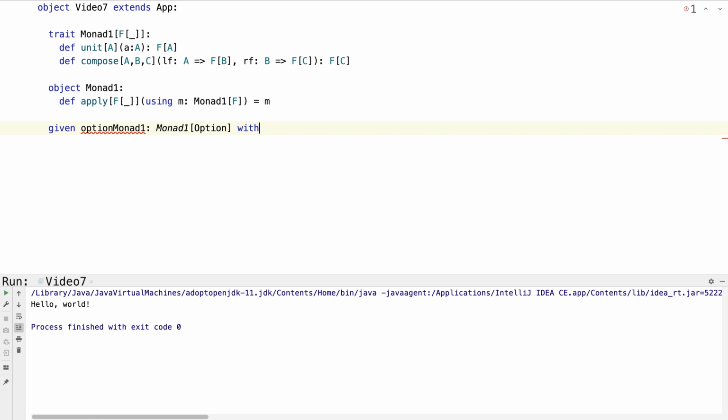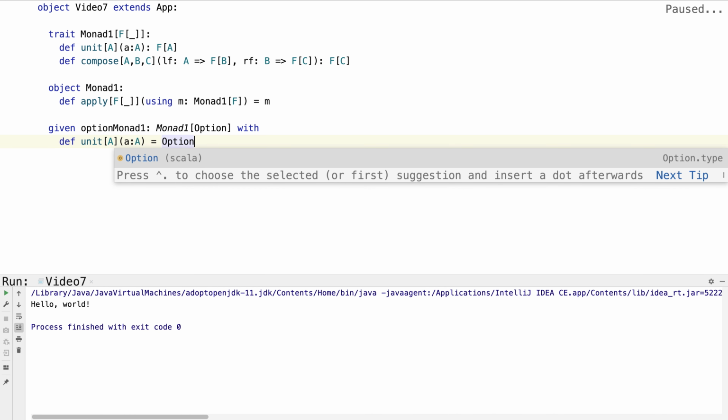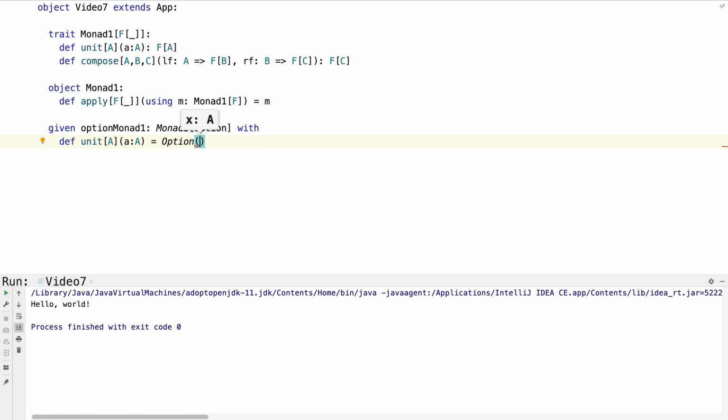And what we need to do is implement both unit and compose. The implementation of the unit function is quite straightforward. It takes a pure value of type A, and then all we need to do is wrap it using the effect constructor. So in the case of option, we just use the option constructor, and that's all we need to do.